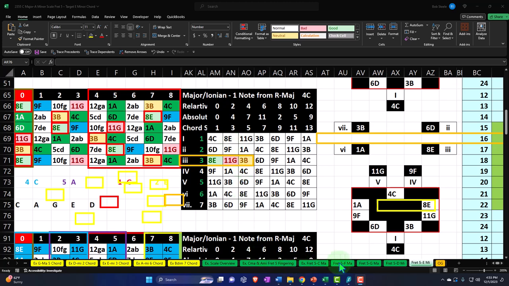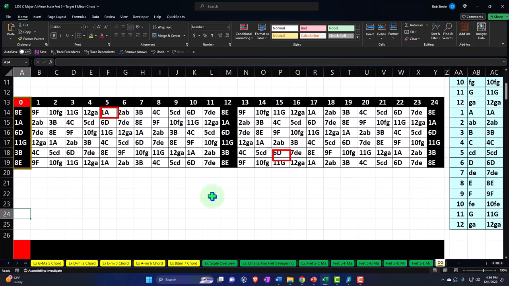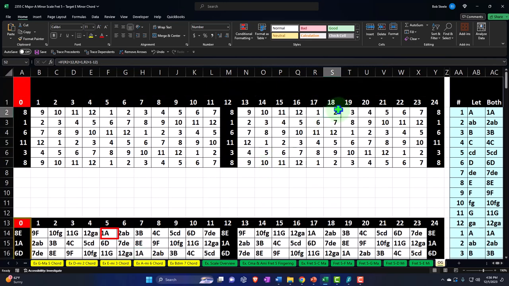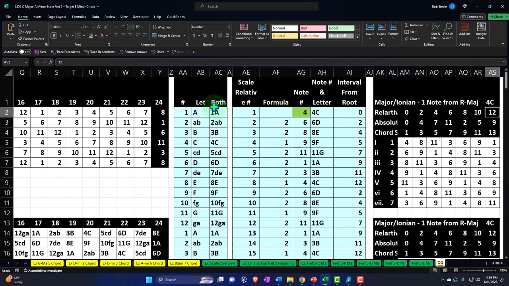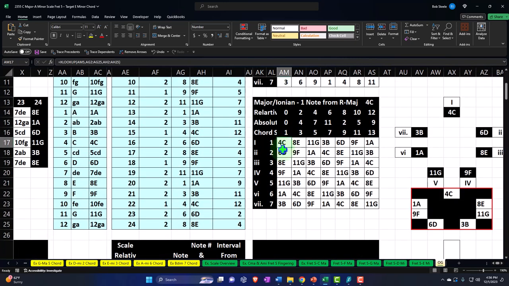If you do have access to this workbook though, there's a bunch of tabs down below. Got all these green example tabs, the yellow example tabs, and the OG orange tab. The OG orange tab represents the original worksheet we put together in a prior section, mapping out the entire fretboard, giving us our entire musical alphabet in letter format, in number format, and combining letter and number format, providing a key that can be adjusted with this green cell, adjusting the worksheets on the right-hand side to the key that we selected, providing the notes in that scale, the chord constructions in the scale, interval information, and more.